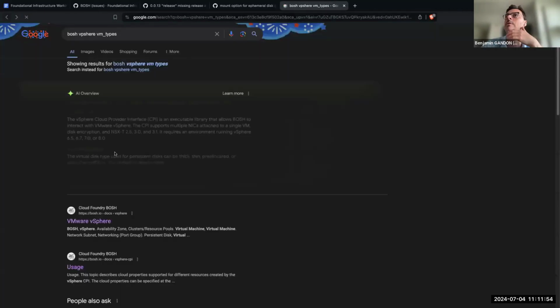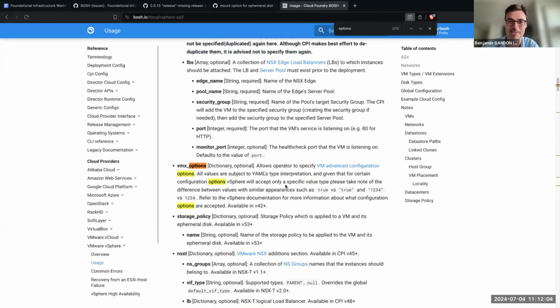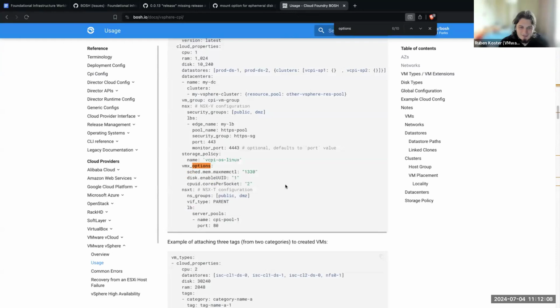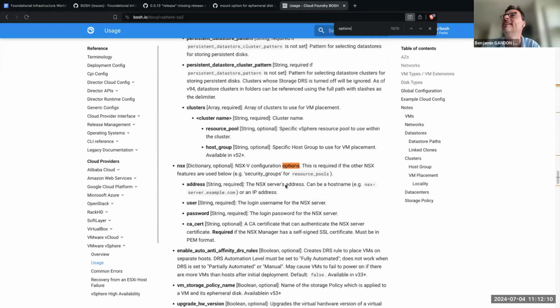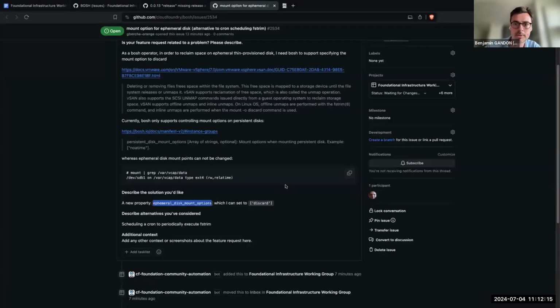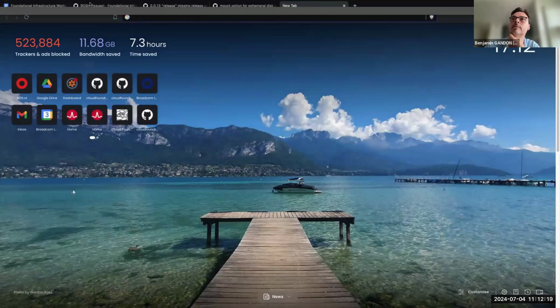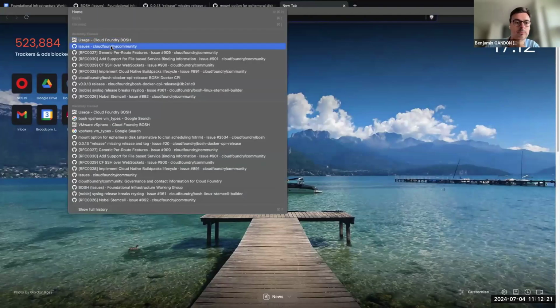Persistent disk mount options. All right. It's actually living. Whenever I come back to the documentation, there's always something new. Where did you find it? Just a little bit below. It's the persistent disk mount options.